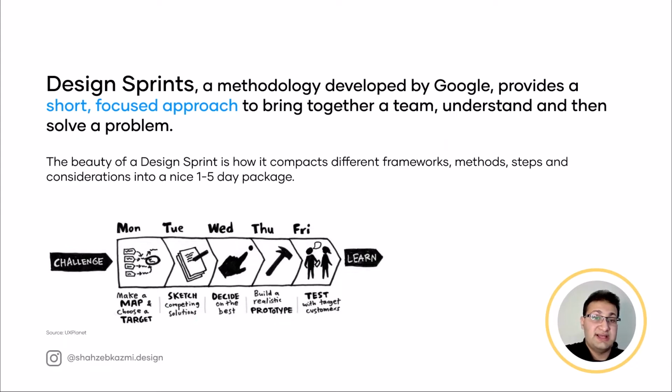Then let's talk about design sprints. It's a methodology developed by Google. It provides a short and focused approach to bring together a team, understand, and then solve a problem. And the biggest benefit of a design sprint is how it compacts different frameworks, methods, steps, and considerations into a nice 1 to 5 day package, right? So it's a 1 week long activity where you have a bunch of activities defined for each day, and that way you can solve a problem in that amount of time.